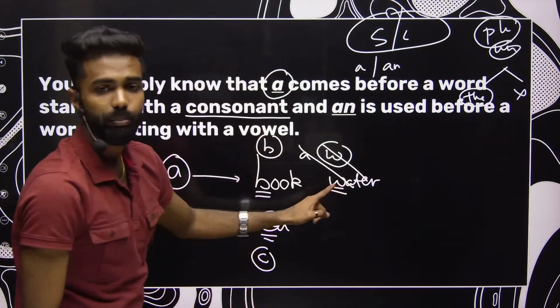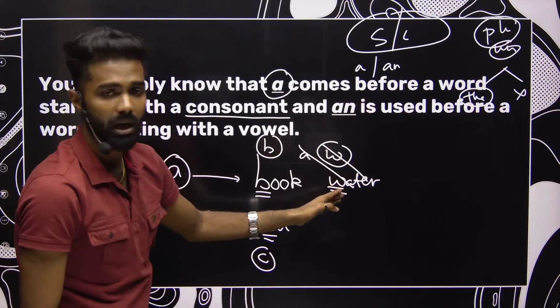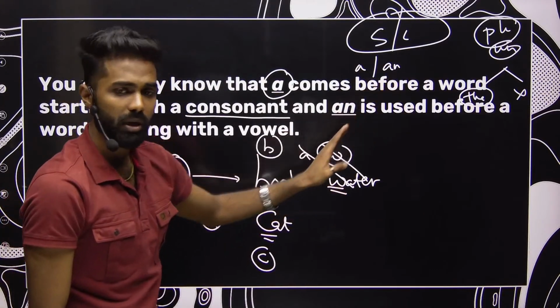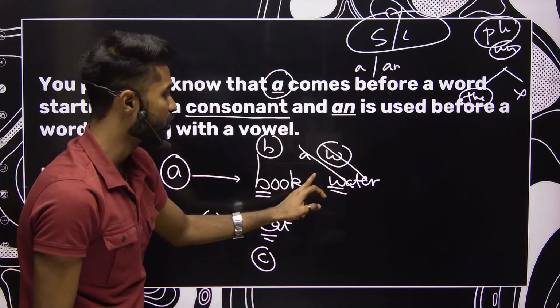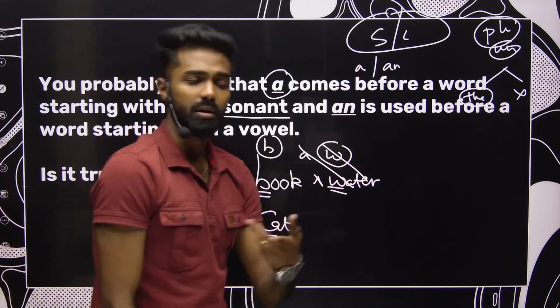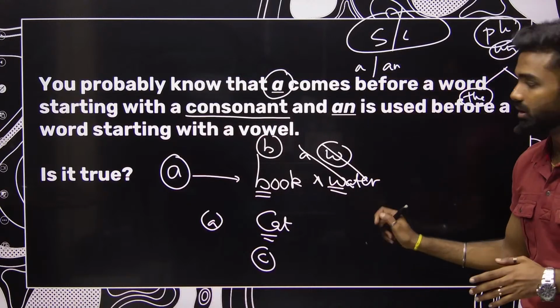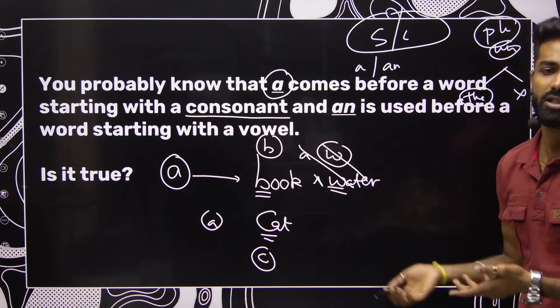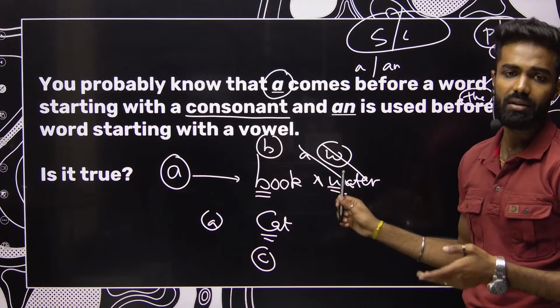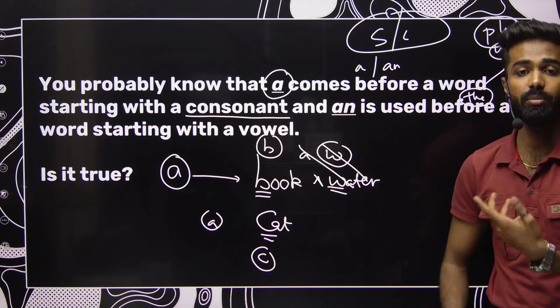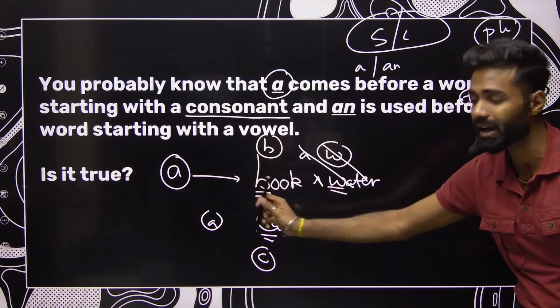So whenever you see a plural or an uncountable noun, you are not going to add any article before it except the, okay? If it is specific, then you will be using the. Water is uncountable and it is not specific here, so I won't be using an article here. Maybe if I wanted to, I'd be using the, but I won't be using a or an, all right?